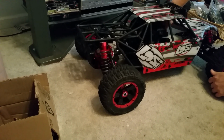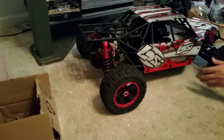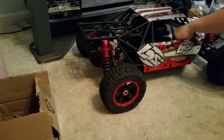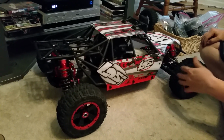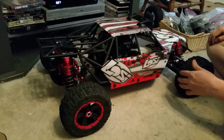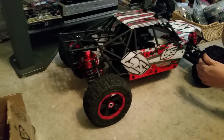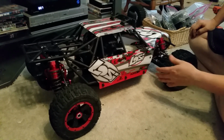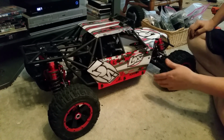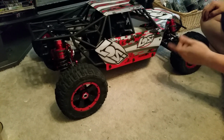You just got to get to your gas, which, I mean, you can fit your hand through this cage perfect. Just make sure you have all your endpoints for your braking set up correctly so your brakes will work correctly before you put the cage on. Just make sure you get everything done that you want to get done with the cage off before you put the cage on, because once you put the cage on, it's going to be a pain in the ass to get it on because 12 body clips hold this on.